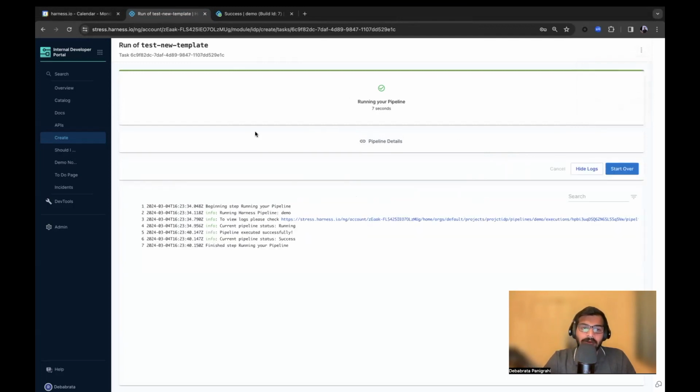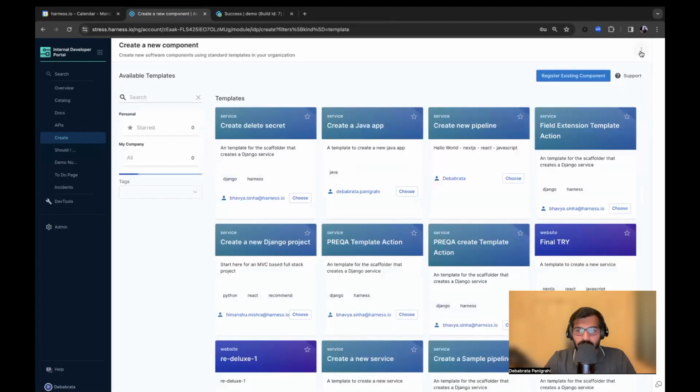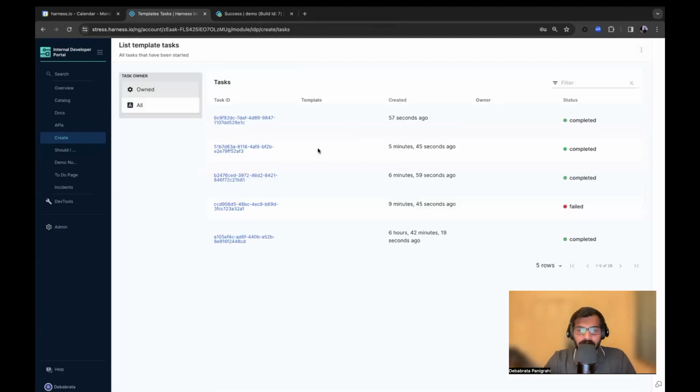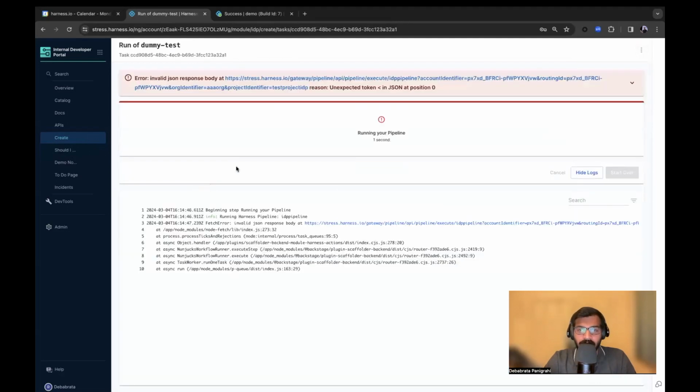In case the pipeline run fails, all these details appear together. I will show you one such example here. If I go to the task list and look at one of the failed pipelines, you see that for a failed pipeline the button bar is visible, the logs are visible, and this error message is also visible, which is essential if your workflow fails, because you need all the information at hand to debug or to look at where things went wrong. But in case it is successful, the visibility is quite minimalistic, and I think if you have achieved what you wanted to achieve with the workflow, it's time for the next task.